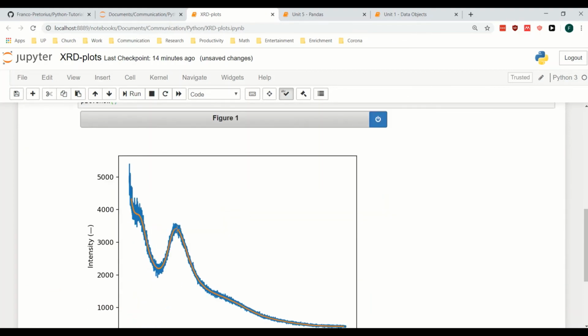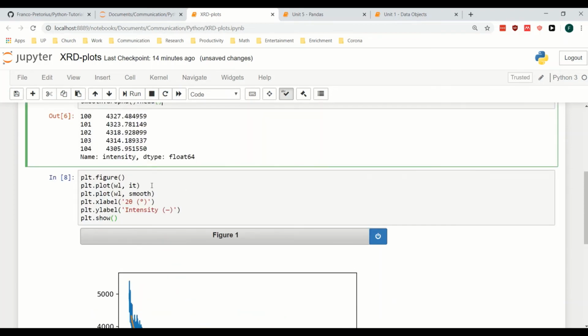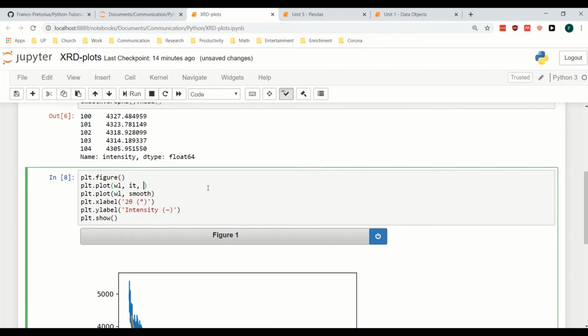Because this blue is very dark, we may want to make it a bit lighter and apply a legend. So we can say I want to label this as the raw data for sample A, and I want to make it slightly transparent, so I'm going to specify an alpha of 0.3.